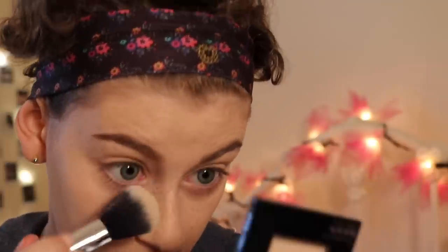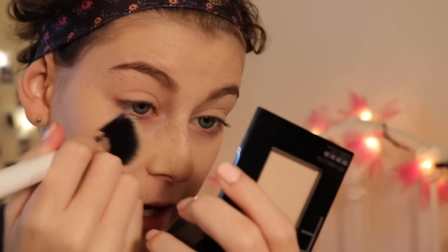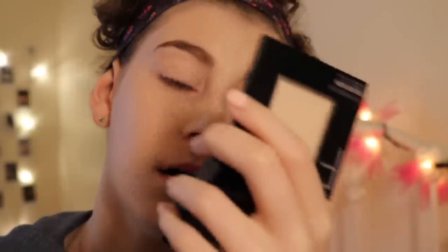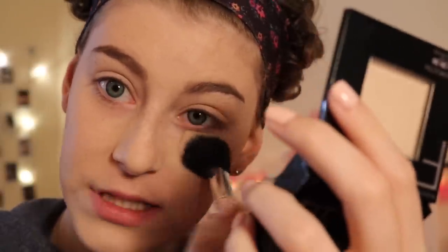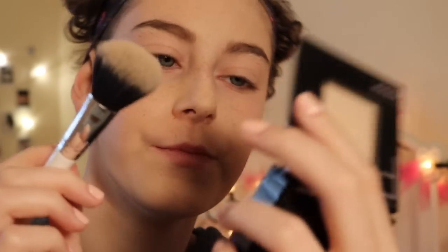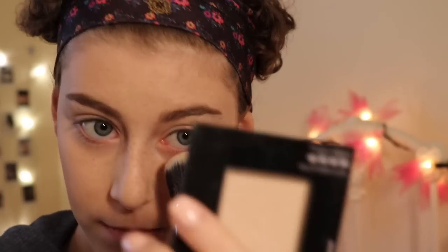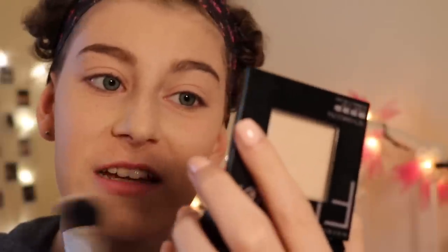I'm just going to put some of that on my brush and powder under the eyes. I don't really like to bake because I feel like it makes my under eyes look really cakey. Oh, this is a really nice powder. It's giving a really nice shine under the eyes. I really like this. Some people don't like really shimmery powders under their eyes, but I wouldn't say this is overly shimmery. It's just a really nice glisten, if you will. On the forehead, on the nose, and on the chin.